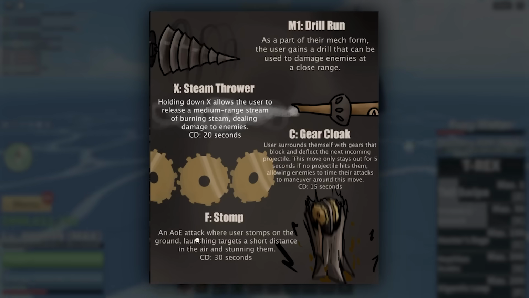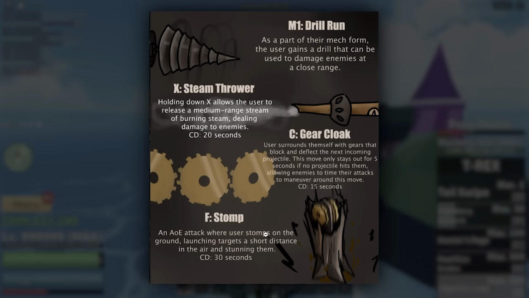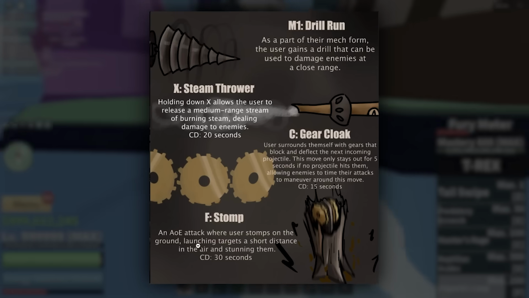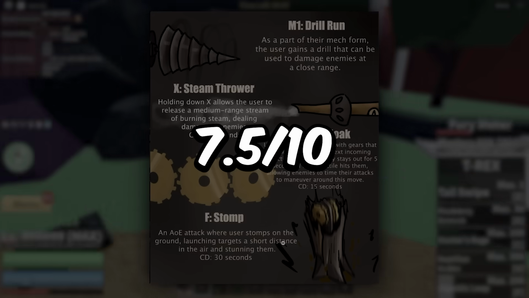F is a stomp, an AoE attack where the user stomps on the ground, launching targets a short distance in the air and stunning them. I mean, this one sounds like the combo starter. You knock them into the air, stunning them. Overall, it's a good fruit.